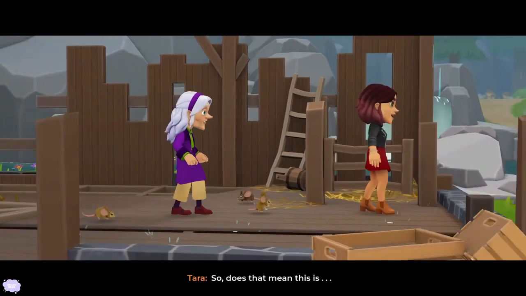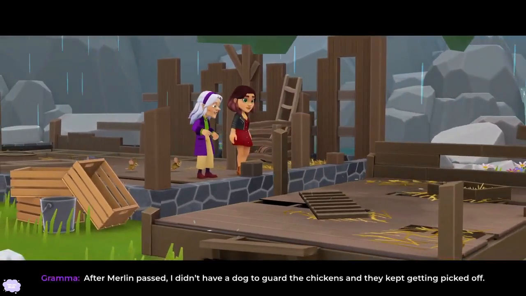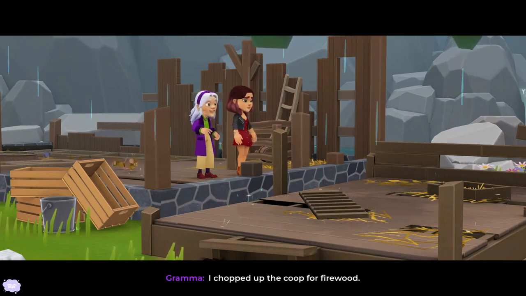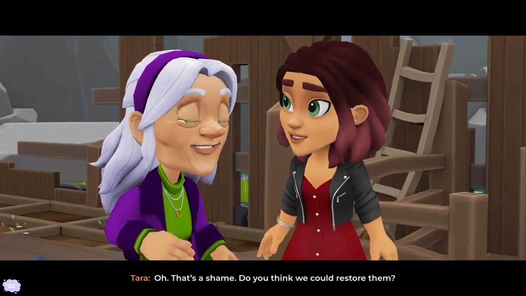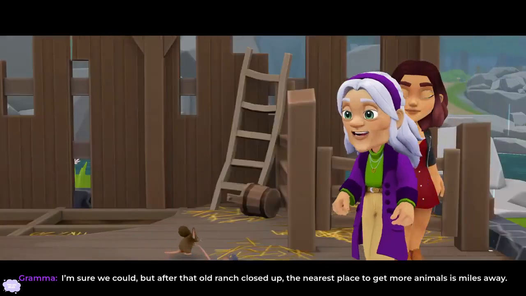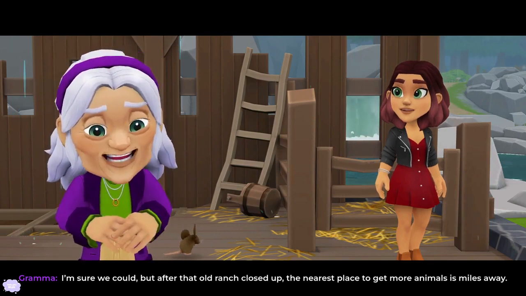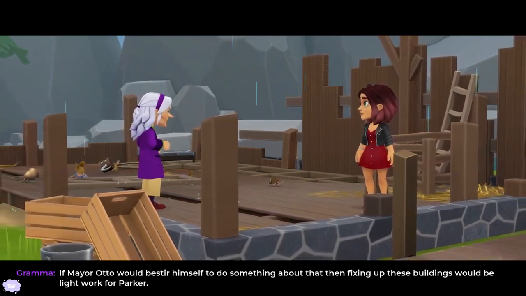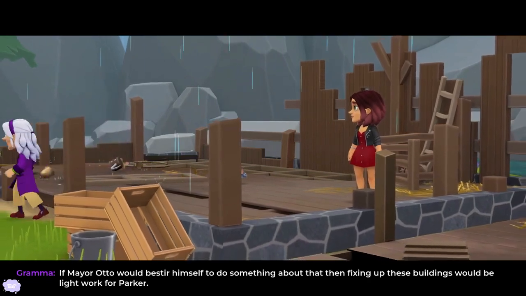So does that mean this is... Yeah, the chicken coop. Well, after Merlin passed, I didn't have a dog to guard the chickens, and they kept getting picked off. I chopped up the coop for firewood. Oh, that's a shame. Do you think we could restore them? Well, I'm sure we could, but after that old ranch closed up, the nearest place to get more animals is miles away. If Mayor Otto would bestir himself to do something about that, then fixing up these buildings would be light work for Parker.